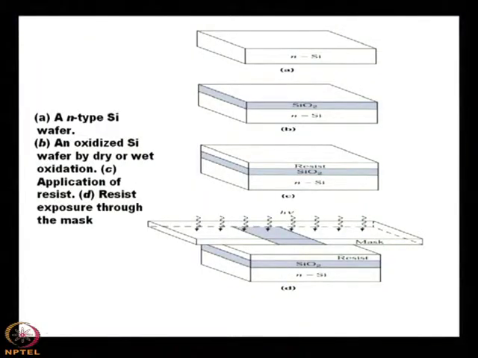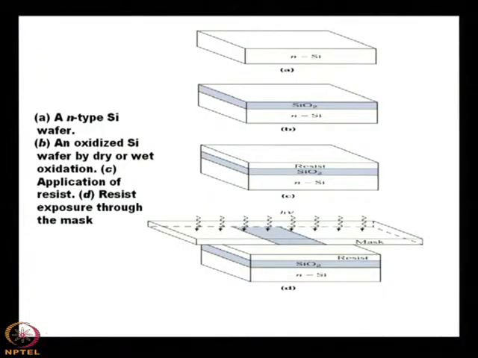That means, when you fabricate a PN junction, you must know what should be the carrier concentration, what should be the area of the junction. So, how to define that area? You have to define the area by this process. Then the polymerization is complete. Now, it is dipped in a solution. If you dip it in a chemical solution, the portion where polymerization did not take place, that means where the photoresist has not hardened, that portion will be washed away, etched out.